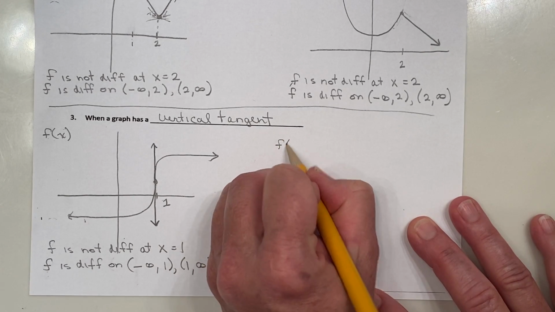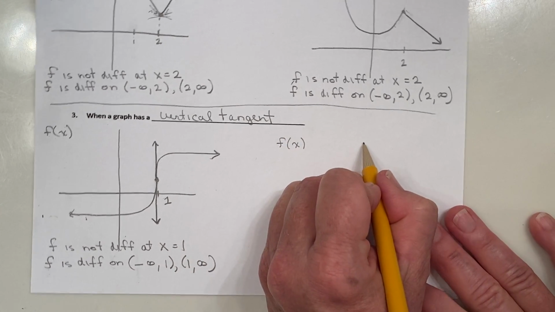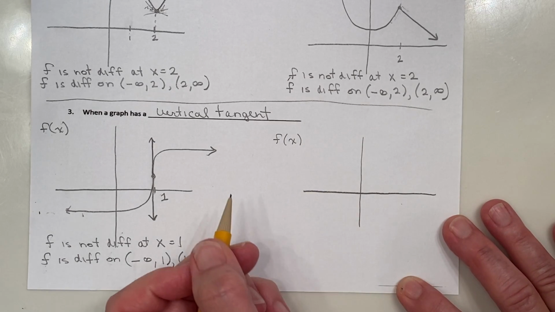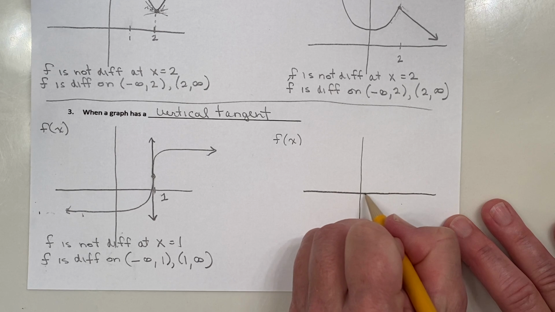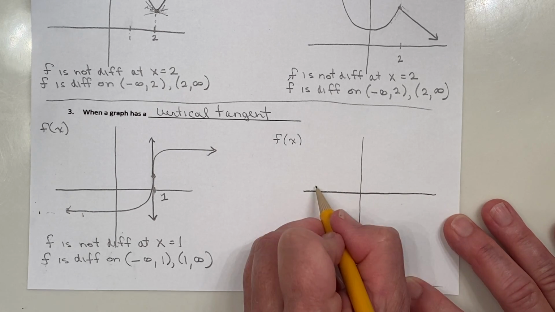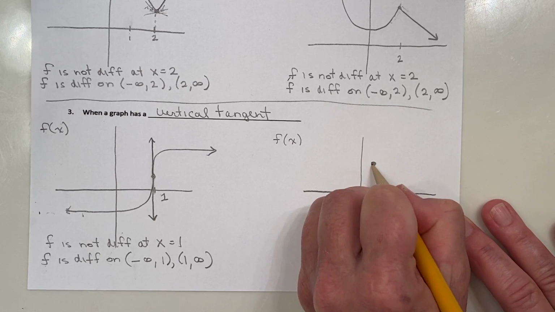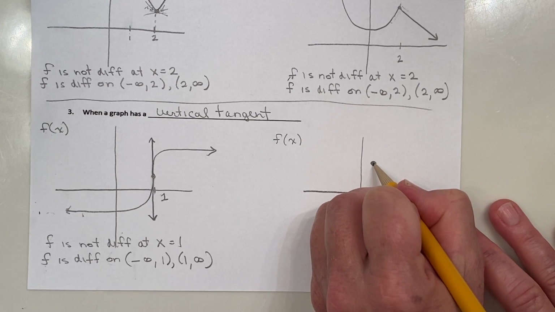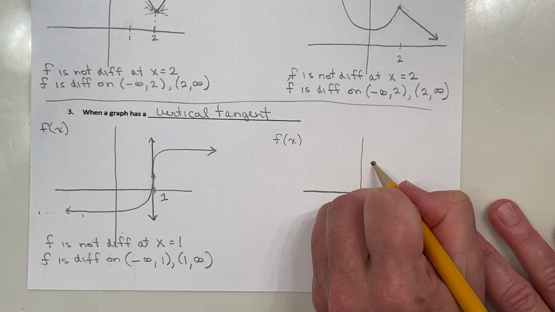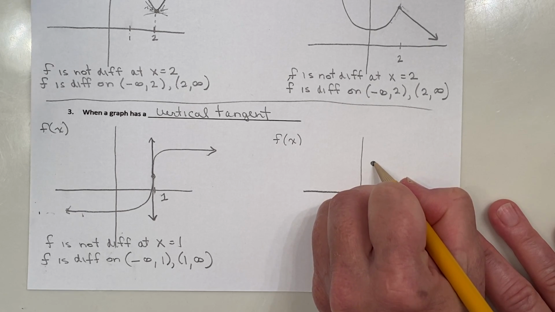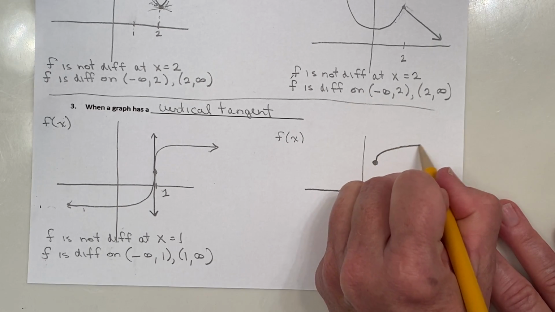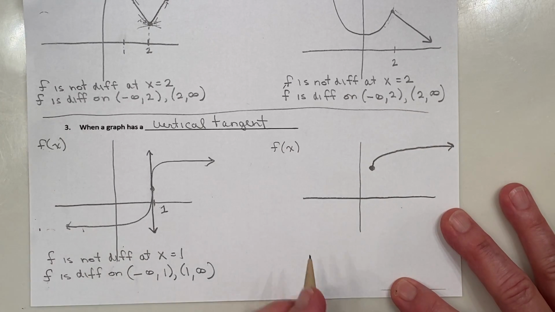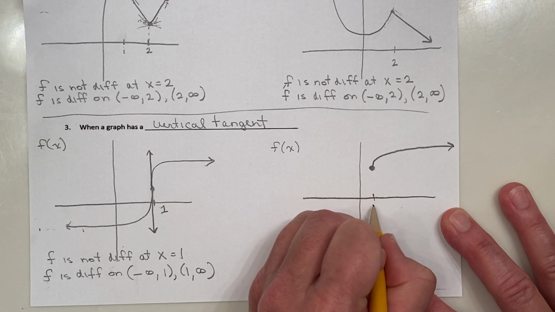All right, let's look at another graph that's familiar to us, that also has a vertical tangent line. Let's think of the square root graph, and maybe I've shifted it right and up, or even left and up, doesn't matter. Let me just get a square root graph here. It has an endpoint. When it leaves the endpoint, we can't see it typically, but it shoots off that point almost vertical, and then it starts heading over with some slow growth here. So I'll call this x equals 1 here, I guess.